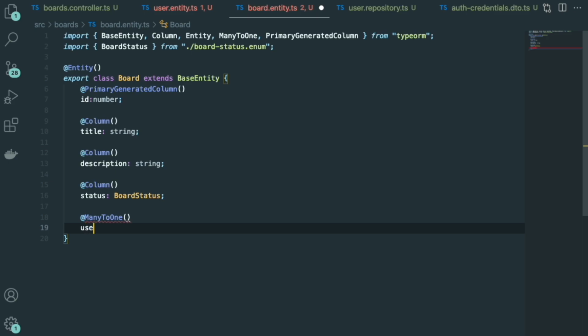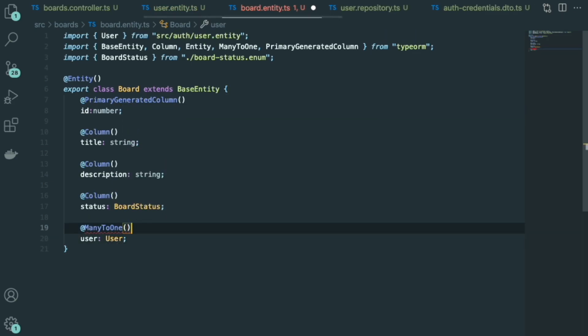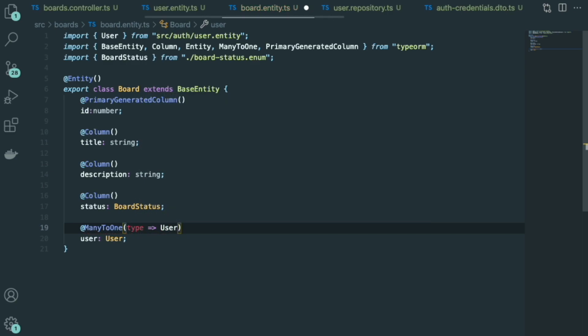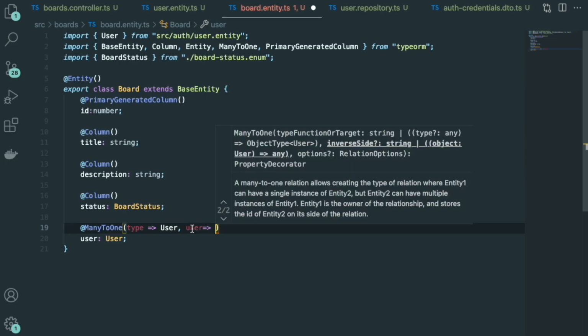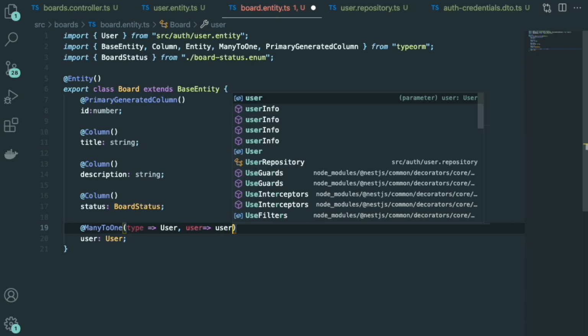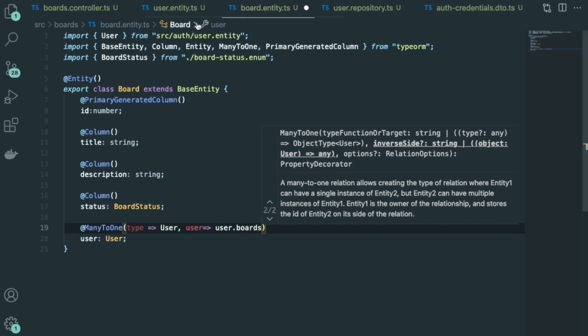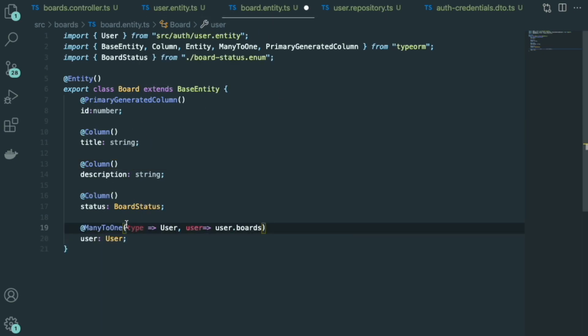This one is the user and the type is the user entity, and we need to access the board from the user, so we can put the user and then boards, because we specified boards inside the user, so we can access this board from the user.